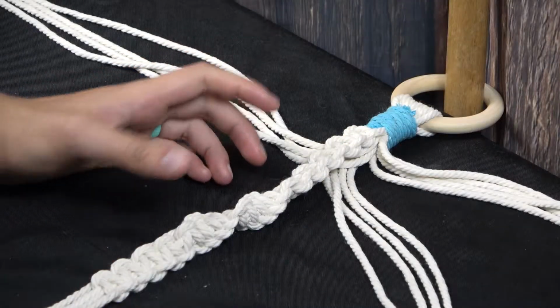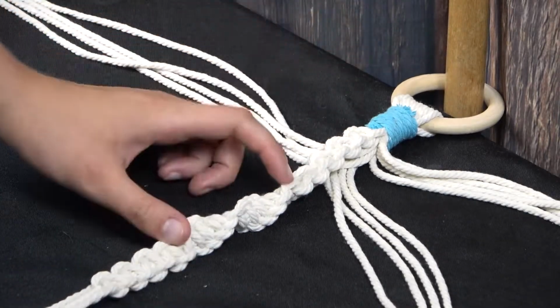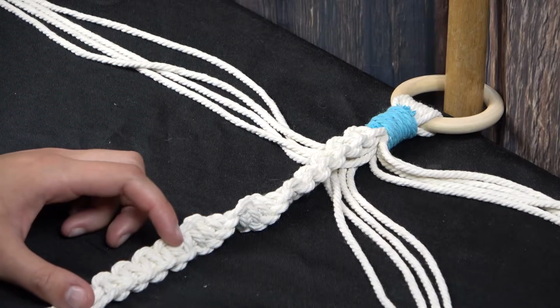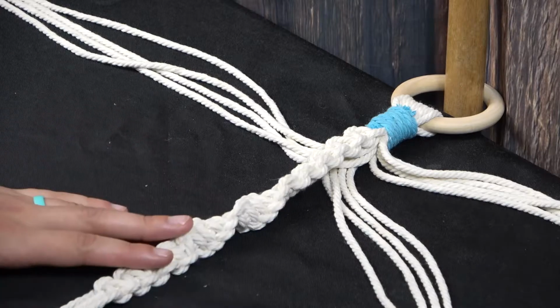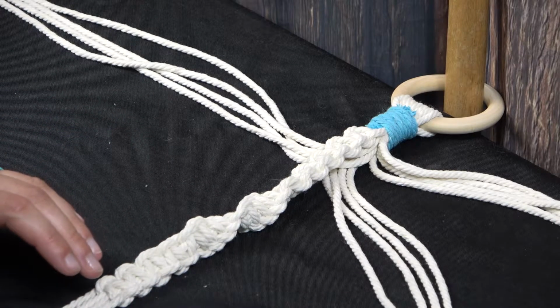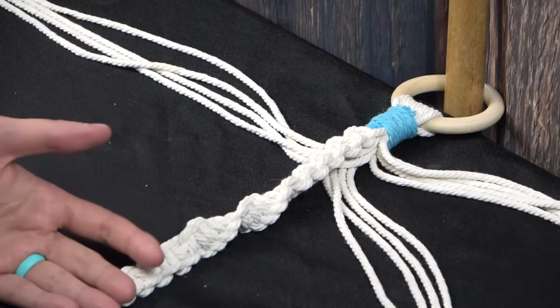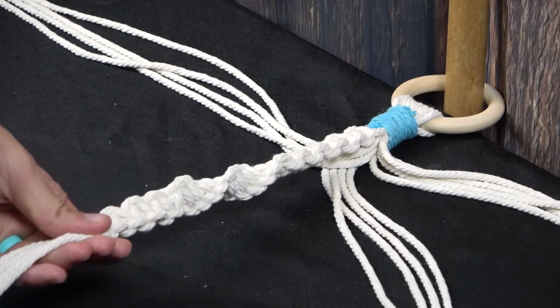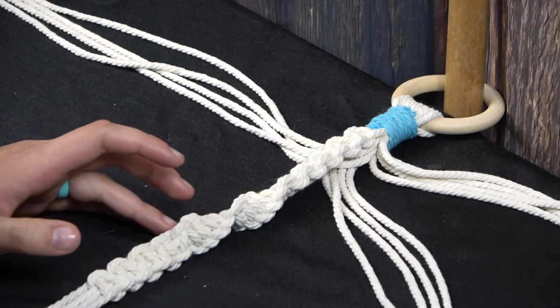I've now completed the pattern for our first arm here. So I have 10 square knots, 10 twisting knots, and then another 10 square knots. If you have a lot of excess cord left over, you can add some more. This is great for if you have a larger plant that you want to hang. So the more knots, the larger the plant that you are able to hang. You can either add more square knots or more twisting knots. Really, it's up to you how you want that style to be.